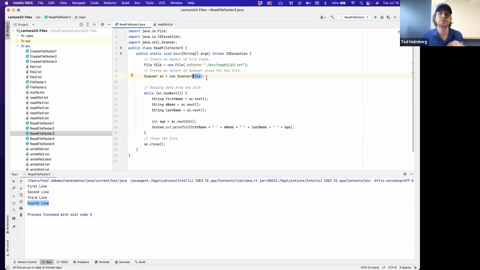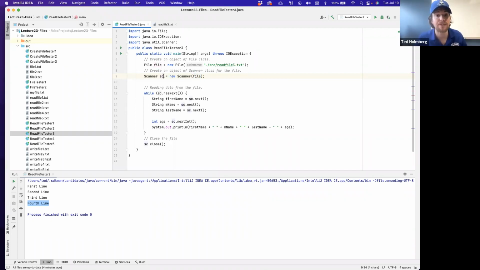Previously we were using System.in, an input stream that was looking at the keyboard, but that's not the only thing. We could pass strings to Scanner and parse that string as if it were a stream, or we can pass a file object into the Scanner. Then the Scanner is attached to that file, and it can read from that file the same way it could read from System.in, or the same way it could read from a string.